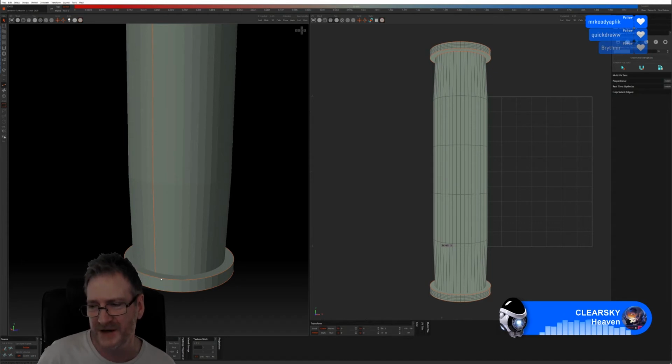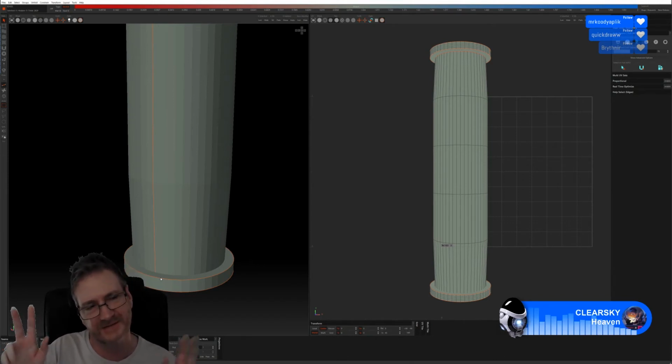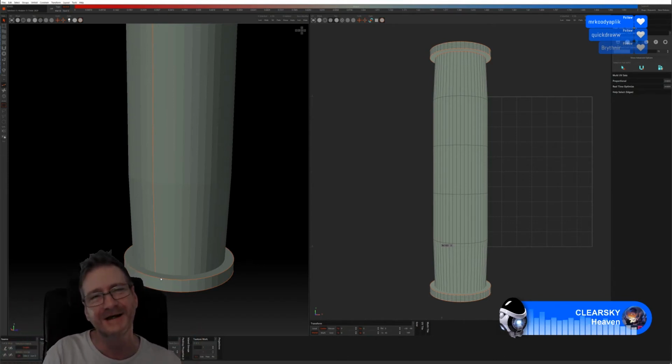Yeah, Paz says PTEX, no need to UV. I'm pretty sure, again, I haven't done a lot of work with PTEX models. It was very big a few years ago when PTEX was first introduced to the scene. And it is, you know, 3D Coat, ZBrush, it can work with PTEX textures as well. Yeah, totally, that's Maverick says.